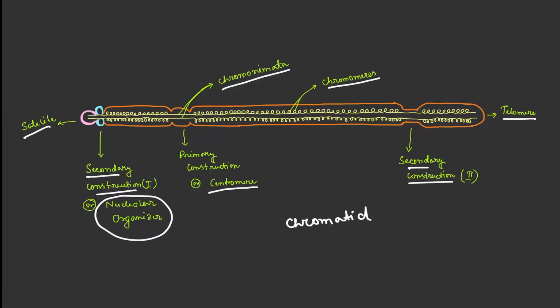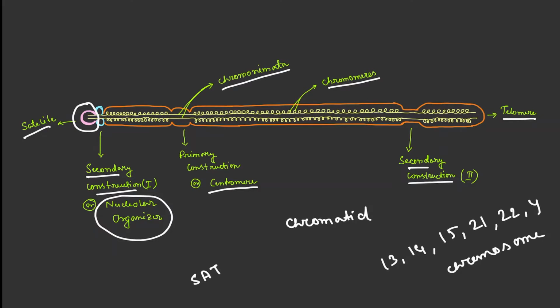And here is the satellite region. The satellite region of a chromatid is optional; sometimes it is there, sometimes it is not. In the human genome, chromosomes 13, 14, 15, 21, 22 and the Y chromosome have satellites. The rest of the chromosomes don't have satellites. Satellite chromosomes are also called SAT chromosomes. SAT stands for Sine Acido Thymonucleinico. I will discuss it in a later video. So let's move on to the next.